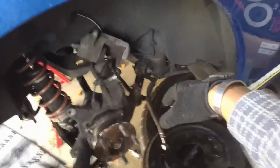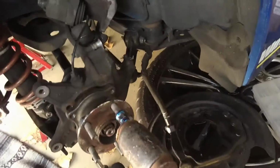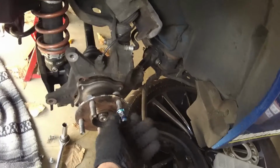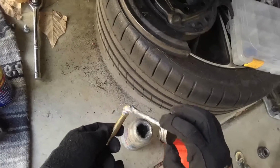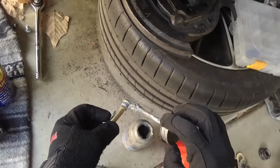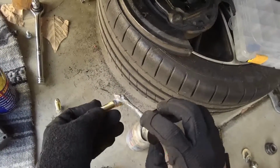With this in place on the car, you could hammer these off. Just setting this piece aside, let me show you what I mean. With this in place, take your trusty hammer, and there's stud 1 out. So you just paint a little bit on each of the 5 studs. They're basically in place.